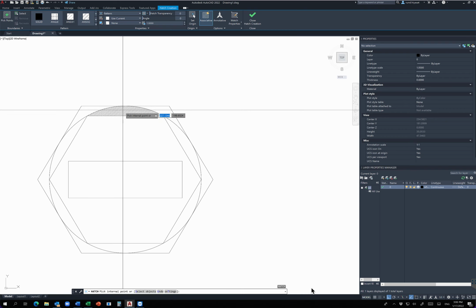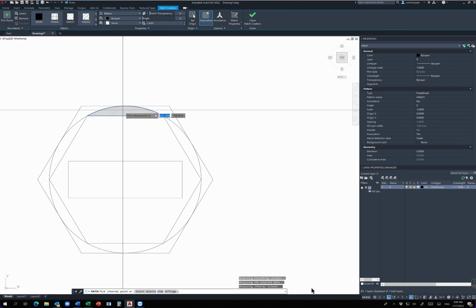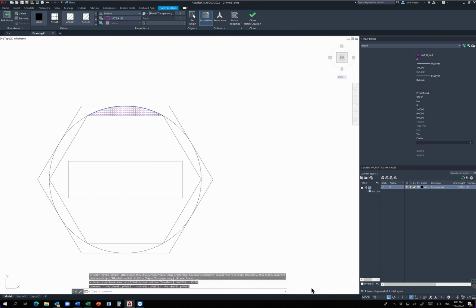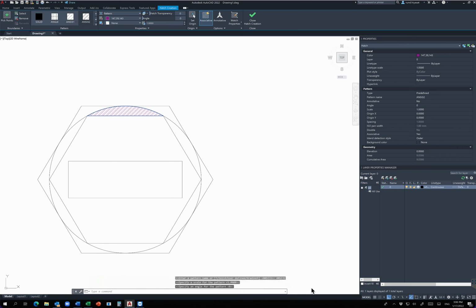Once I click inside with a short click using my mouse, you see that my hatch is there. Now it automatically starts a new tab that says hatch creation, and now I can change the kind of hatch that I want. I can also change the color of the hatch, whether it's hatches, whether it's lines, whether it's solid hatch, whatever it is that you want.